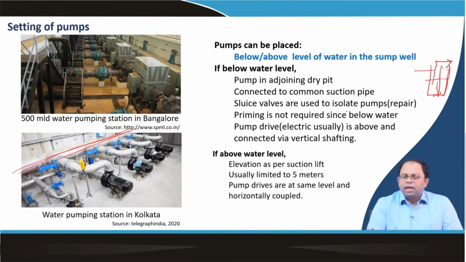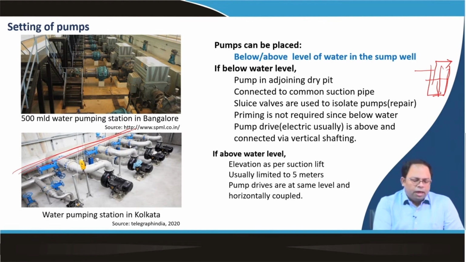Sluice valves are used to isolate pumps. So in a pumping station we also have to use a lot of valves. The reason is in case one of the pumps has to be repaired because of some faults. There are a lot of faults actually in pumping stations. You will see that pumps have to be repaired or overhauled at certain intervals, and minor repairs have to be taken care of.